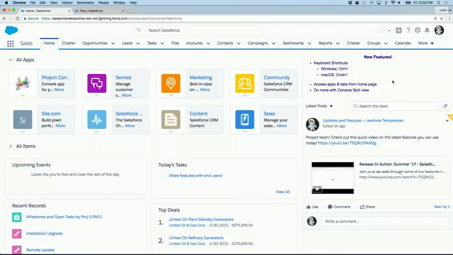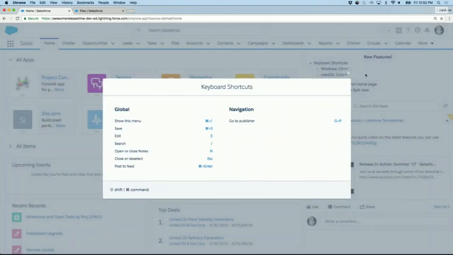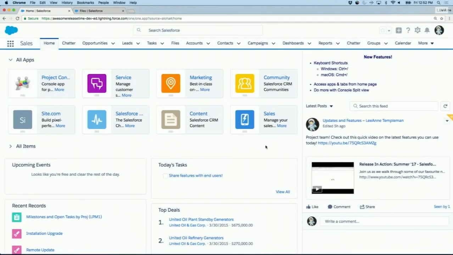And so I think it's a great best practice to let your users know, instead of sending out an email to all of them listing the keyboard shortcuts, why not just give them the shortcut to the shortcuts. Yeah, the shortcut to the shortcuts. So it's just Command or Control / and this will look different if I'm in console, and I'll show you in a minute, but it's my cheat sheet for what my shortcuts are. This is a great thing to train your users on.